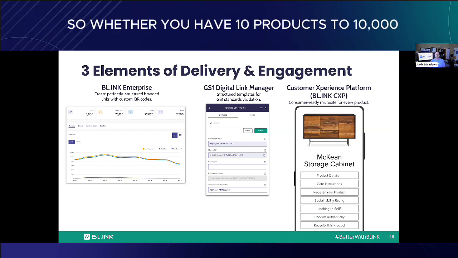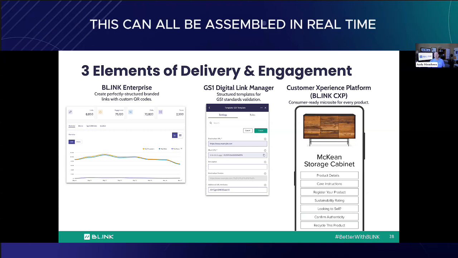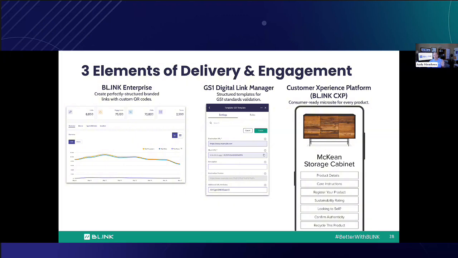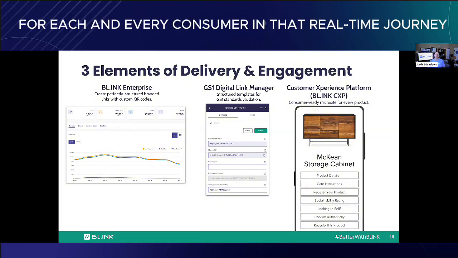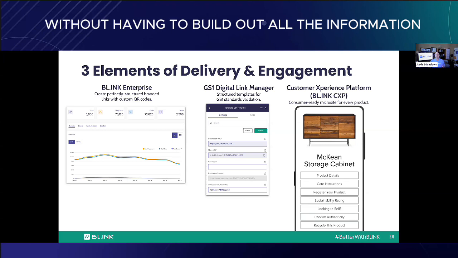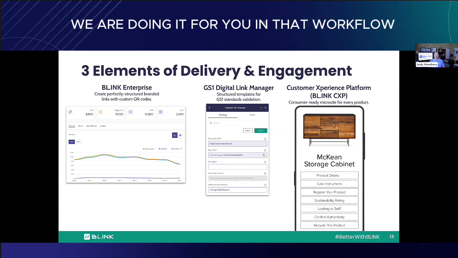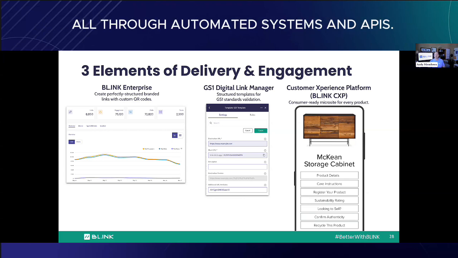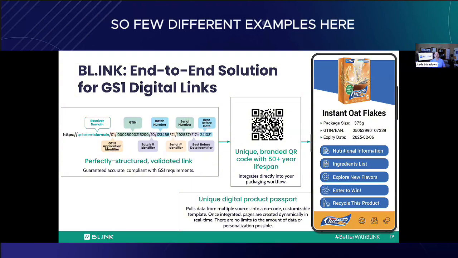So whether you have 10 products or 10,000, those can all be assembled in real time, allowing the experience to be done for each and every consumer in that real-time journey without having to build out all the information. We're doing it for you in that workflow, all through the automated systems and APIs. So a few different examples here.